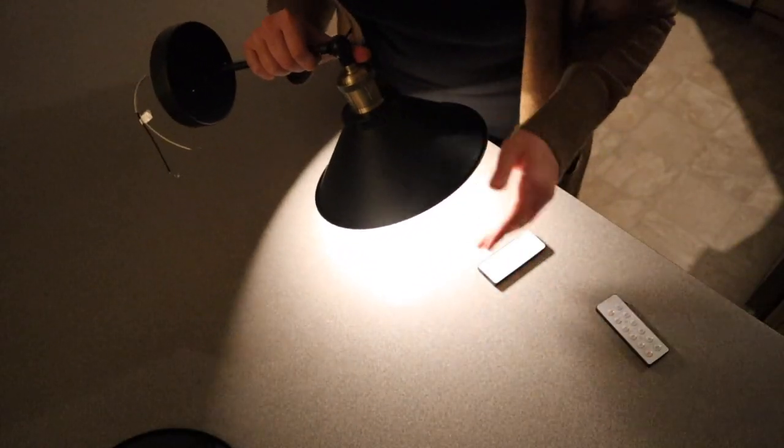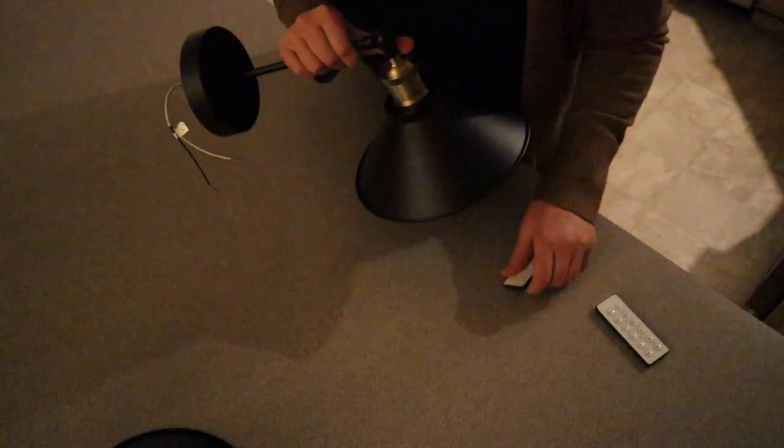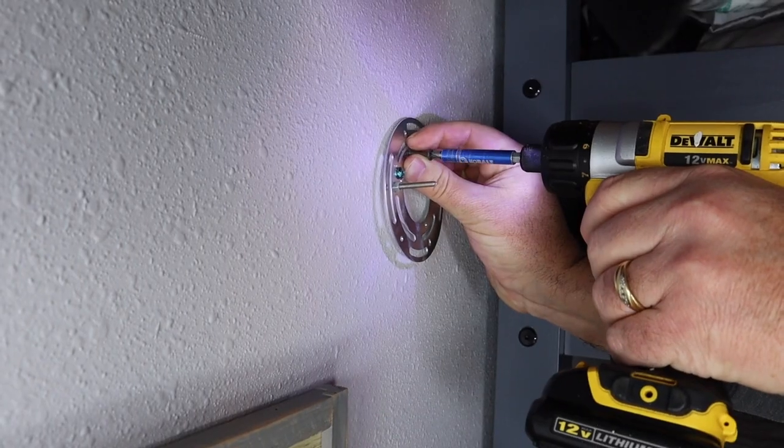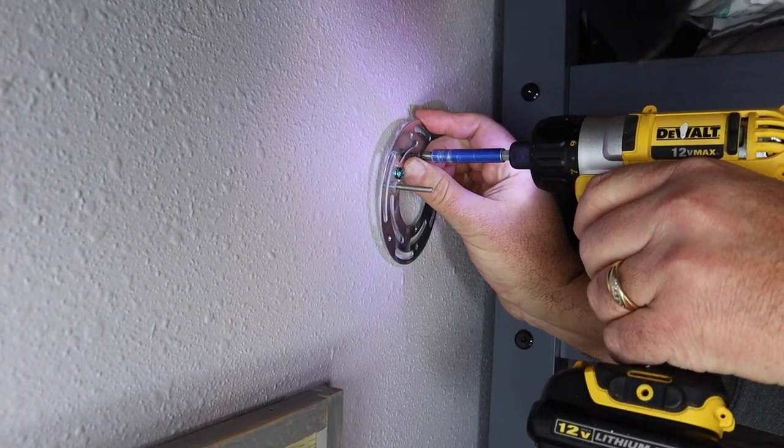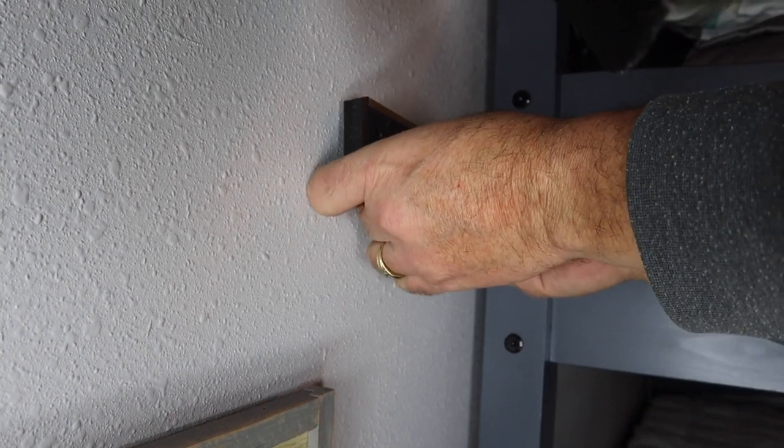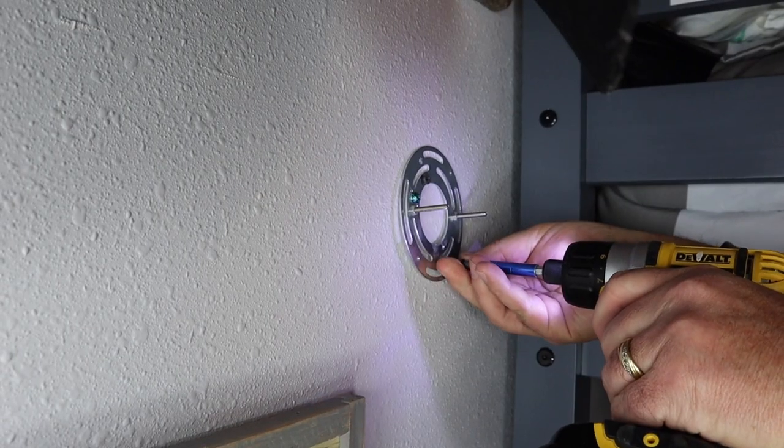Okay. Now that we know how this wall sconce works and how it looks, I'm going to go ahead and put it in a place that's going to work for us and show you what it looks like. After deciding where we wanted this, we just placed this on the wall. We screwed in the first screw and then made sure everything was nice and level before putting in the second screw to fully fasten it to the wall.